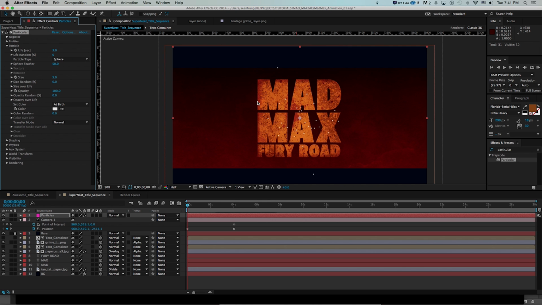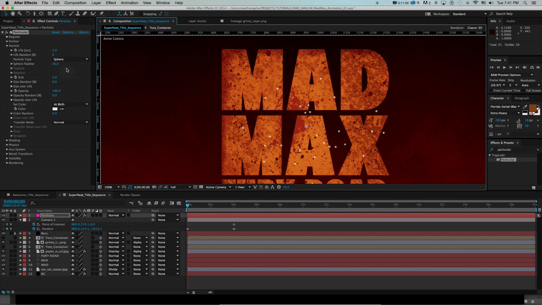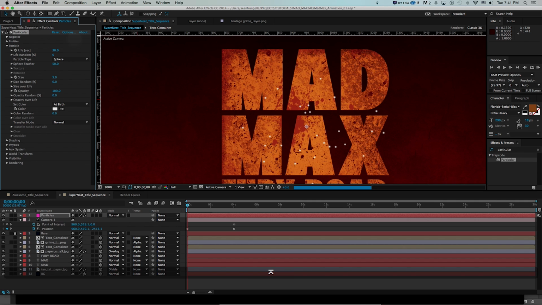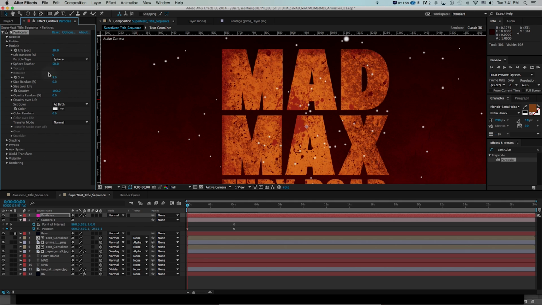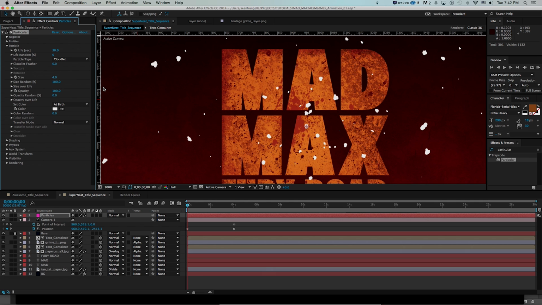So we need to make it kind of this little gritty, grimy shape like we see on some of those textures we made. So what I'm going to do is make the lifespan really high, like 30, so they don't ever disappear, because we don't want particles being generated and dropping off. So I'm kind of floating around. And for particle type, I'll change this to cloudlet. And that's going to give us this little kind of abstract round shape. And I'll just take the cloud feather down to 0, so it looks more like that. And maybe take the size down a little bit to 4. And then just randomize the size a bit, maybe even smaller to 3.